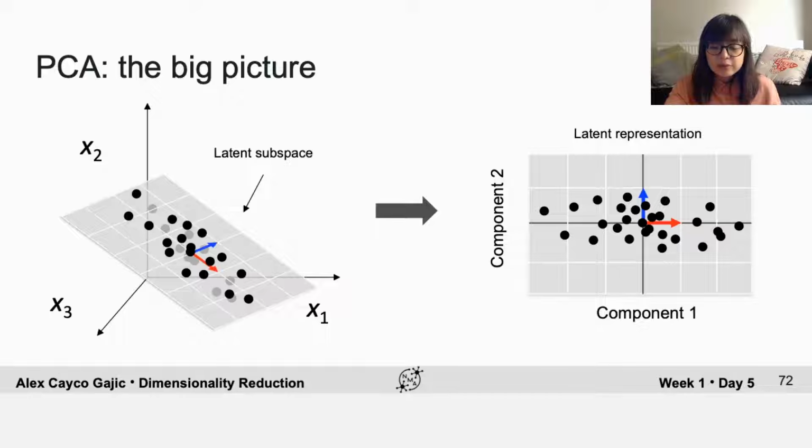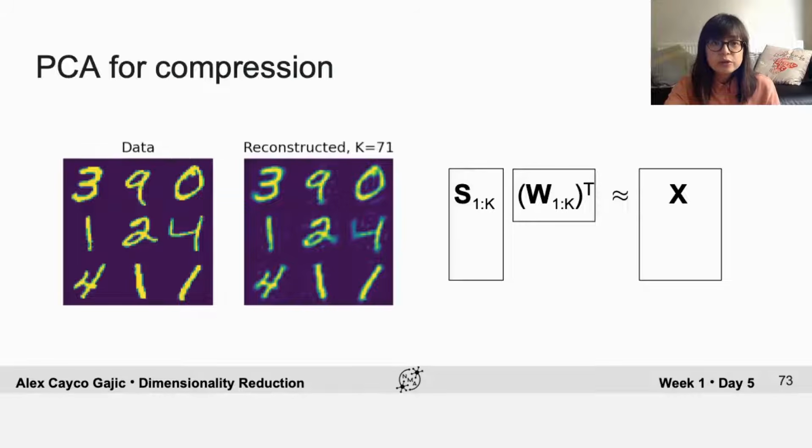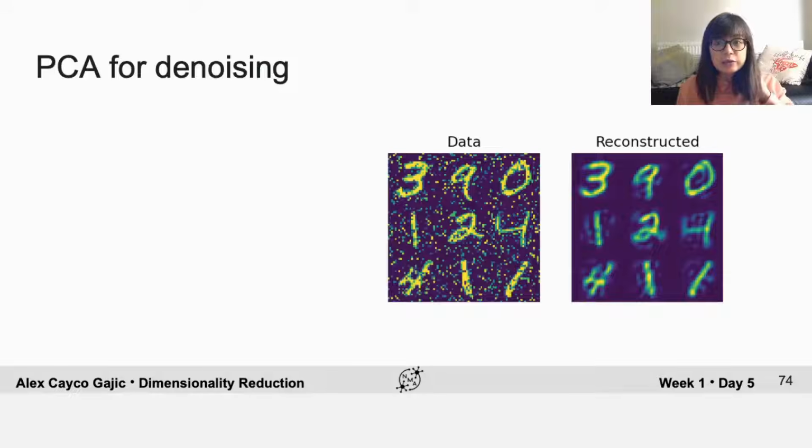PCA has a number of different applications, and I'll go through four that are very useful. So first of all, PCA, as you saw in the last tutorial, can be used for compression. That's related to the fact that PCA has an alternate formulation as finding the low-dimensional basis that minimizes the reconstruction error. So instead of saving your full data matrix X, you can save the truncated scores matrix and the corresponding coefficients. Second, PCA can be useful for denoising. You saw this also in the last tutorial.